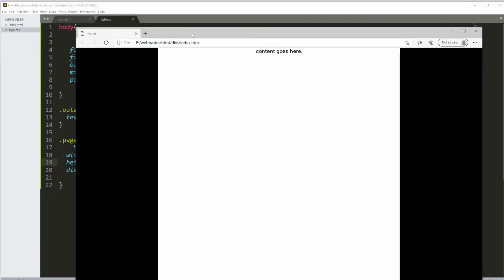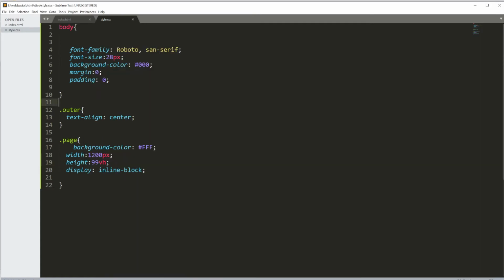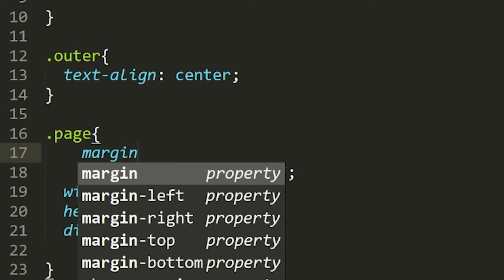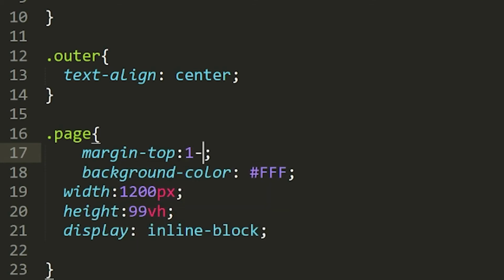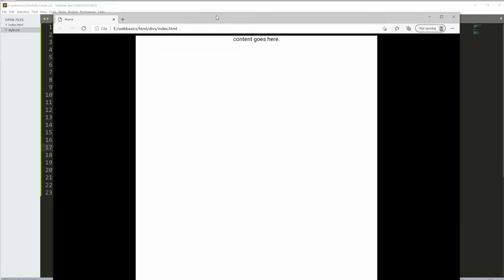Refresh. Now it stretches almost all the way down. I'm going to also push this down just a little bit. So for the page, I'm going to make a top margin, margin-top of 10 pixels. This will make sure there's a little visual space. Later on, I might make this whole background white anyway, so we'll never see this because the inside will be the content. Because I'm doing a demo, I just wanted to make it easier to see.